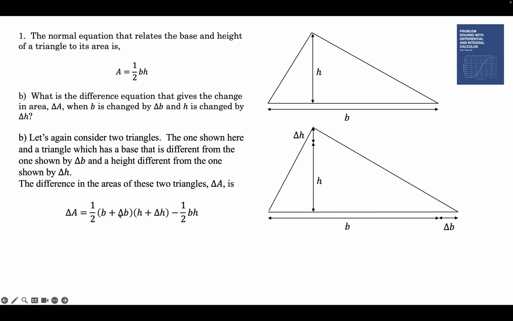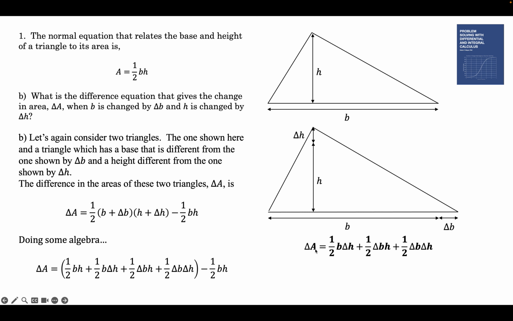We're going to have to multiply this out. First is base times height, outers B delta H, inners delta B H, and lasts delta B delta H. So we have that. There's a minus 1/2 base times height. There's a plus 1/2 base times height. We're left with this, and that is delta A. That's the formula for delta A between any two triangles with a base difference of delta B and a height difference of delta H. On to part C.